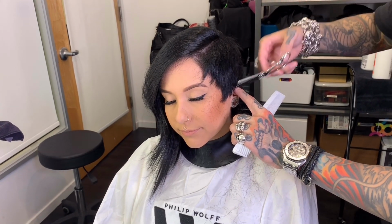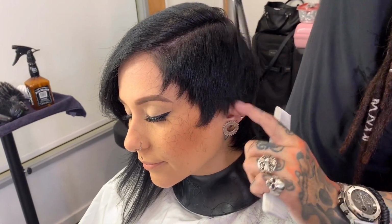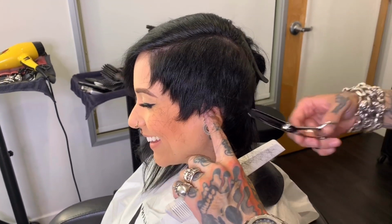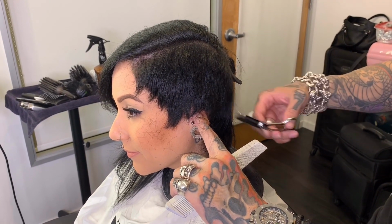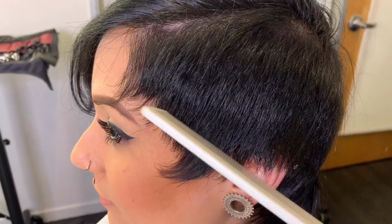So now that we have the length we want, I'm just filtering out extra weight by using the 20% texture shear. It's called channel cutting pretty much, just walking the scissors right from the scalp. This is very much a freehand movement. So now you can see it's very soft.